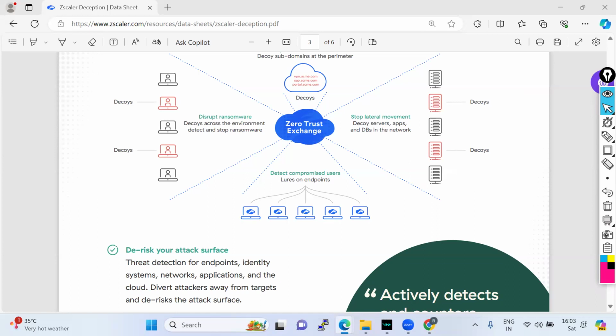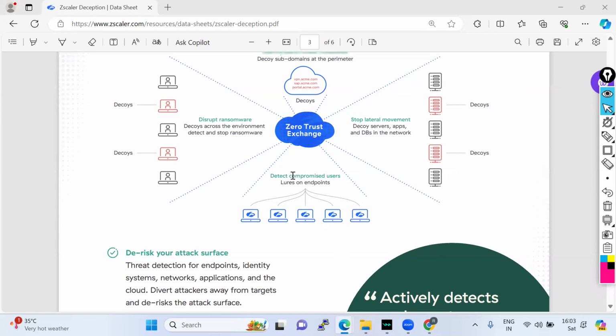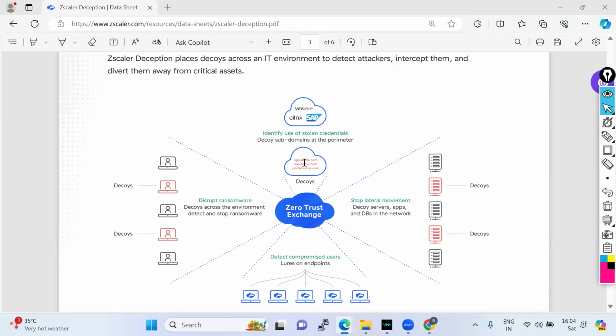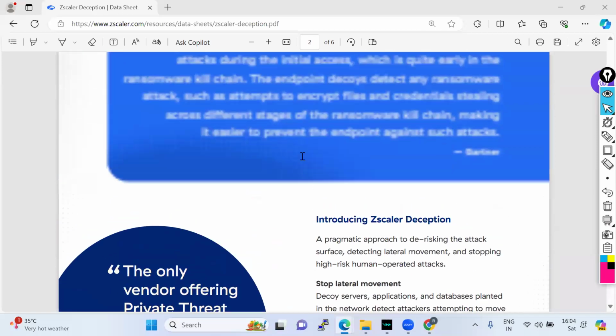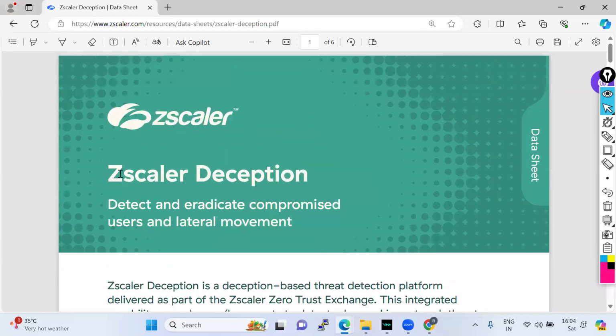So I hope this session is very useful for you all, and you understand at least what Zscaler Deception is and why it is going to be used. So if someone asks you what Zscaler Deception is, you just have to understand it is all about protecting your network from sophisticated new types of attacks. By using decoy methods, where your fake credentials, fake applications, fake VPN, and fake documents lure those attackers, they are going to report that.